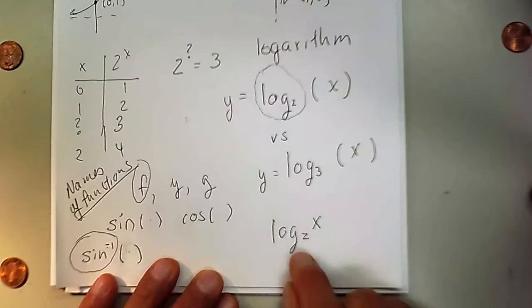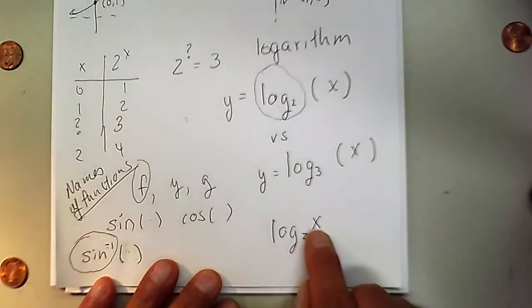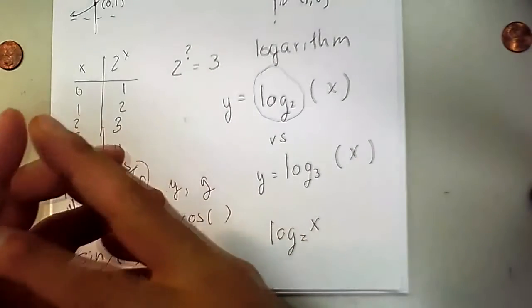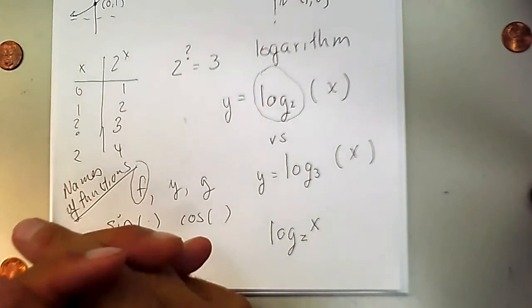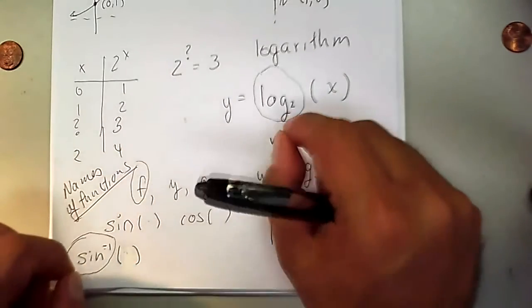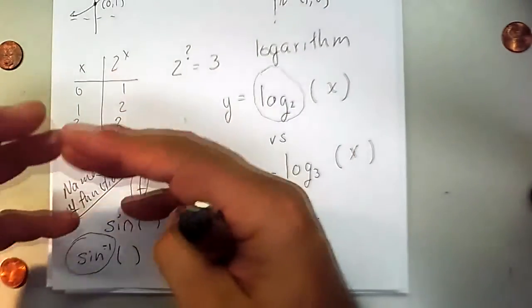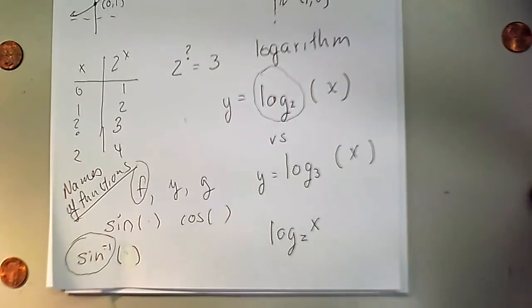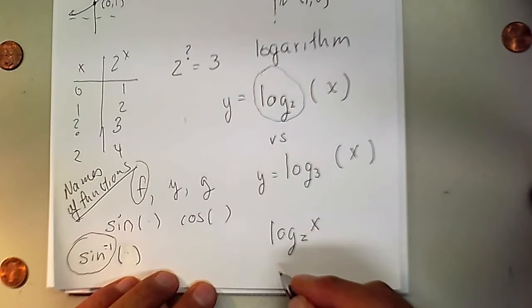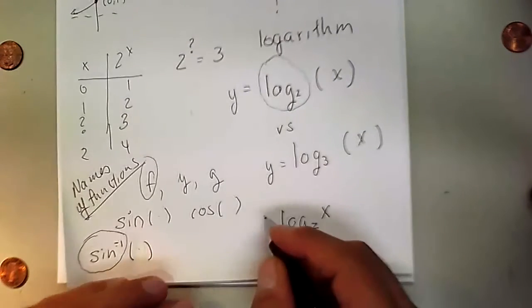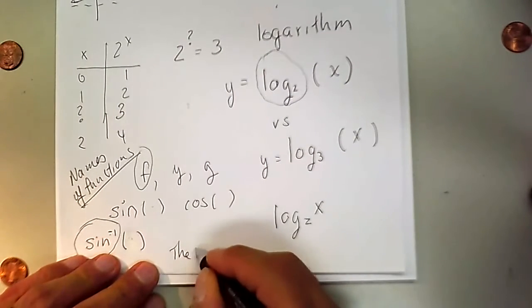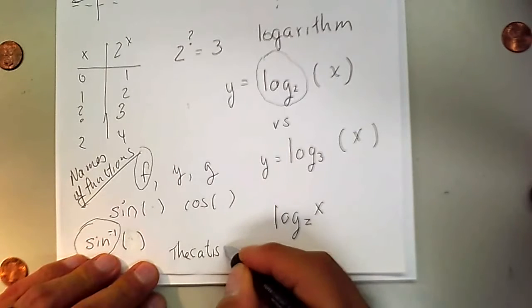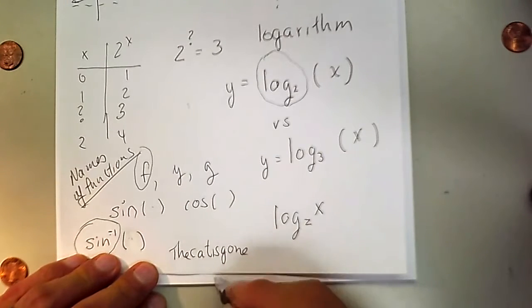See, and that's why I prefer not to use the notation without the parenthesis, because things can get mixed up one with the other. It's like if we were writing a sentence in English without spaces, then where does the word end? Where does the word start? It can create some confusion. I should try that just to see how bad it is. You know, the cat is gone. I just came up with that. So if I put the cat is gone, I don't know.